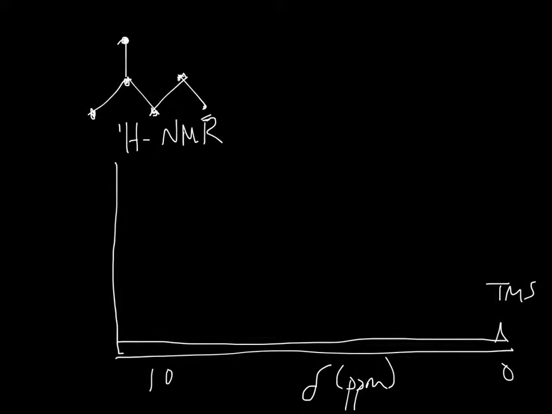Okay, so first off, how many different types of hydrogens are there? 5. There are 5. If you have a really good magnet, you're going to find out that there are 5. Okay, so first we have this one here. I'm going to just put on this end, and I'm going to call it A. Are there any others that are identical to A? Is the far left really? No, the far left is not. It's different. Okay?